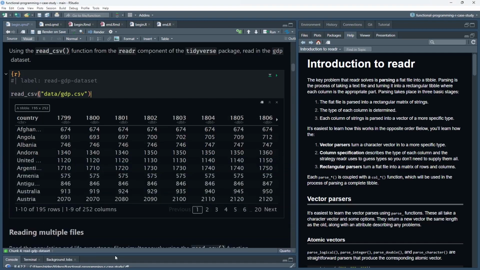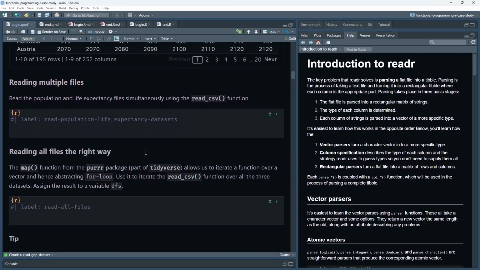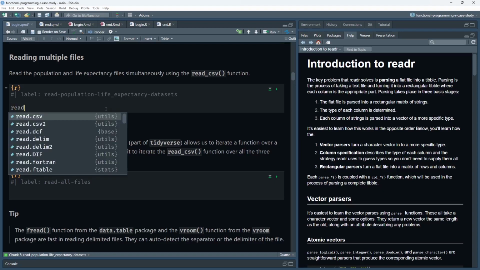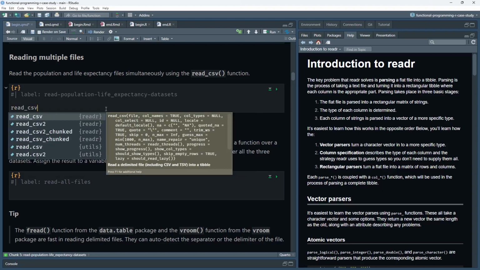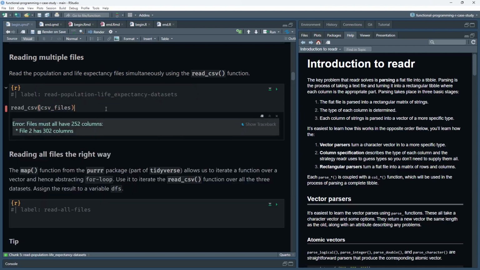We learned that the read_csv function is capable of reading a single .csv file. However, to read all the .csv files at once, the read_csv function needs to be vectorized. This means we can pass the entire CSV_files vector to the function. Unfortunately, this results in an error because the function requires that all the datasets have the same number of columns.